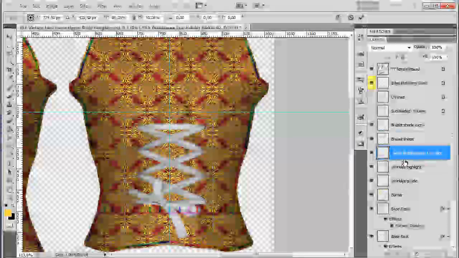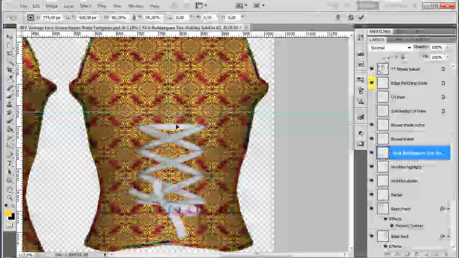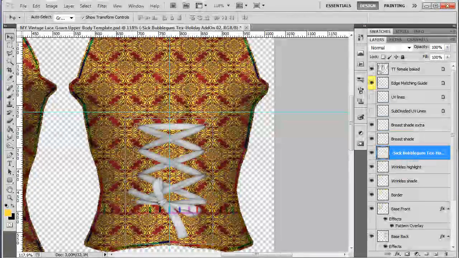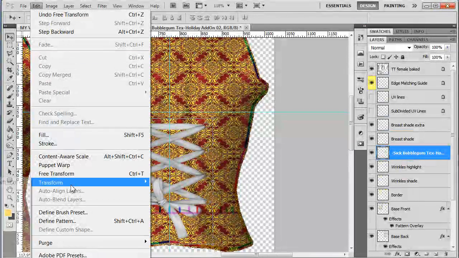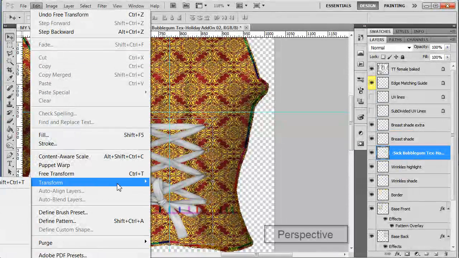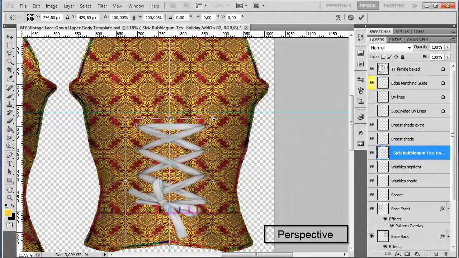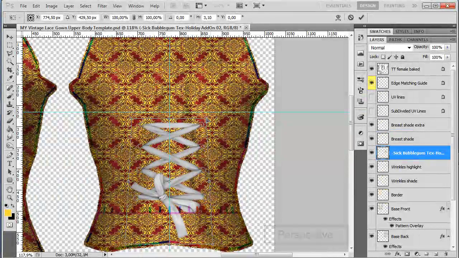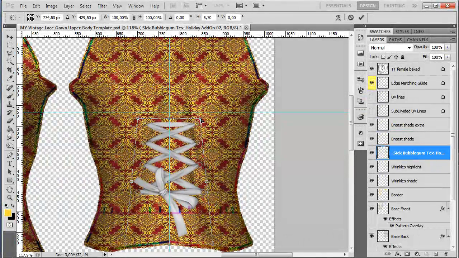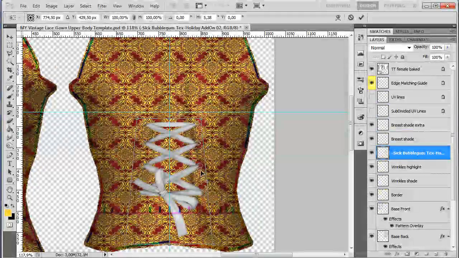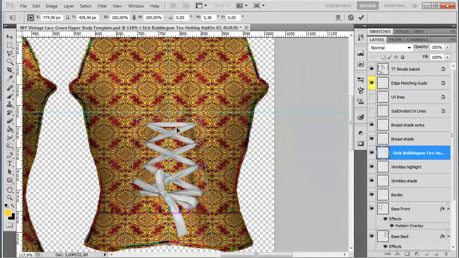I want this to be a bit smaller here on top and a bit wider here, so in order to do that I choose Edit, Transform, and I choose Perspective. And now I can move this to be a bit smaller, like this. So it is strapped more here than it is here on the bottom.